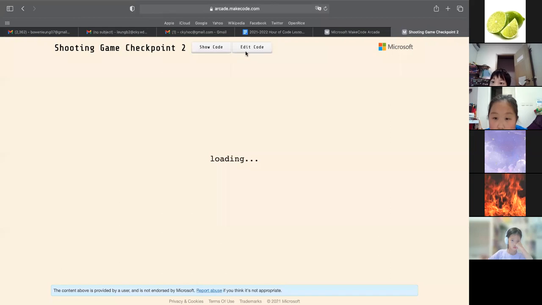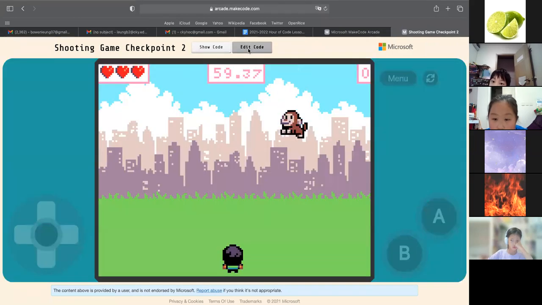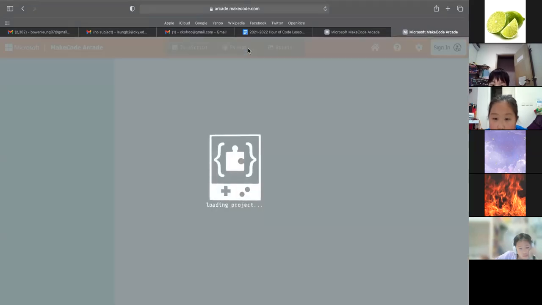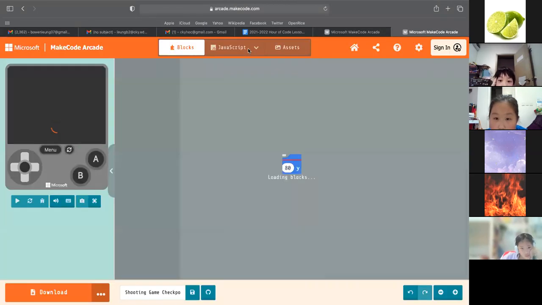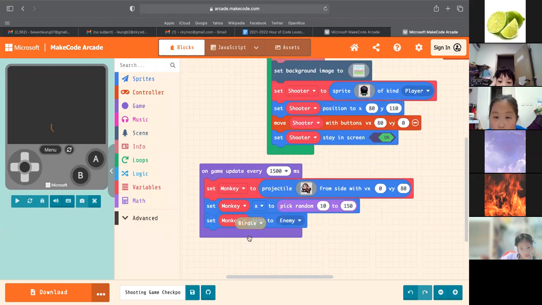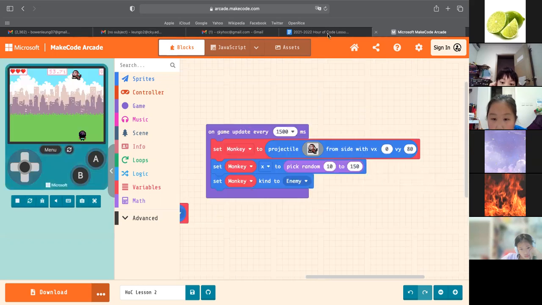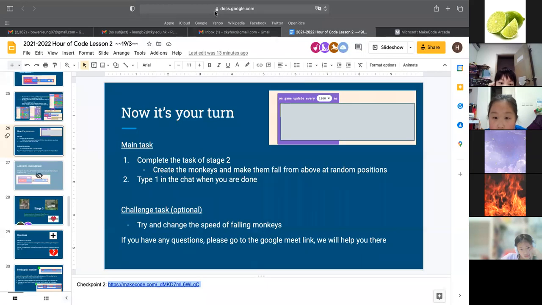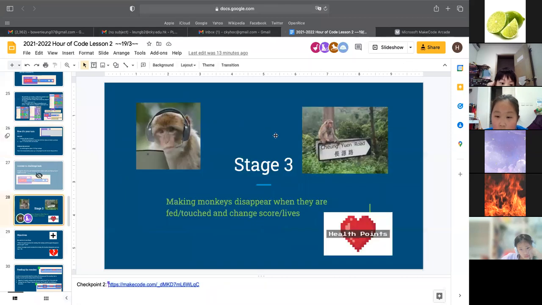Over here you can see edit code if you hover your mouse over here, right? And if you go to edit code, you can see that what we've just done is already in this part. So you can just directly start from this template, which is going to speed up your progress. Okay, so yeah, just look at the chat, and that should be fine.